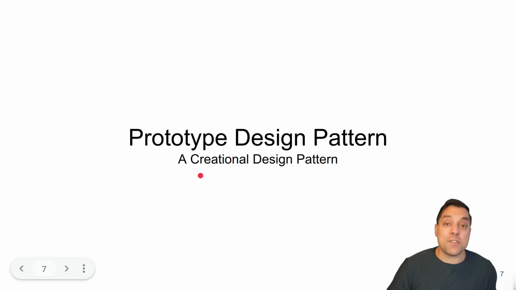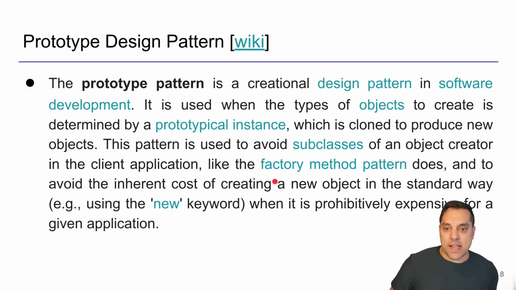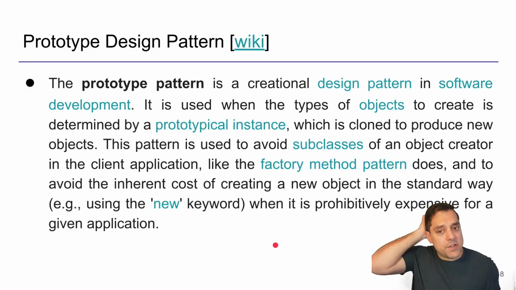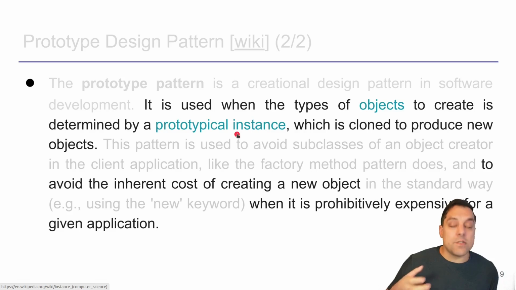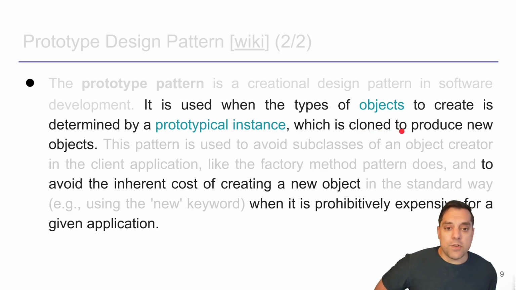It is a way to create new objects, so again, it falls in that category of creational design patterns. Here's the full definition from the wiki; I'll give you the highlights. Basically, it's a way to create other objects from a prototypical instance, some previously created object, and you'll call a usually named clone member function to produce a new object. And that's going to avoid some cost, potentially, of creating the object.